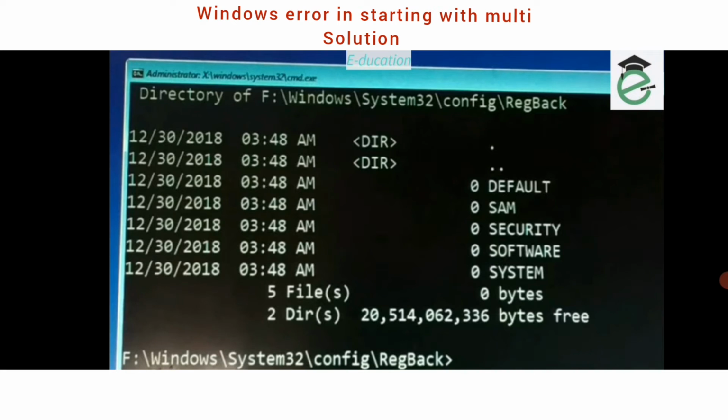Then only proceed forward to the next step. Otherwise, exit the command prompt and go forward to the next fix. So if you do not have a 0 like this and you have some different numeric value instead of 0, then only you type these commands.